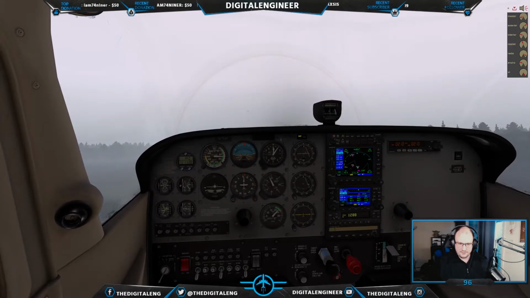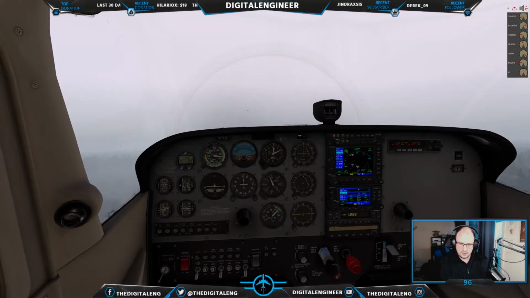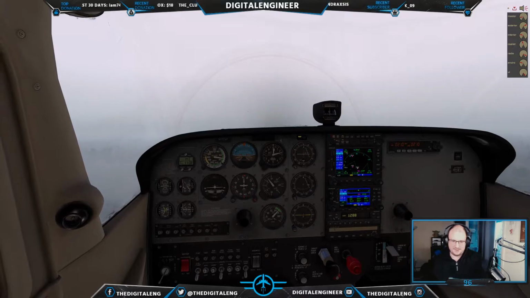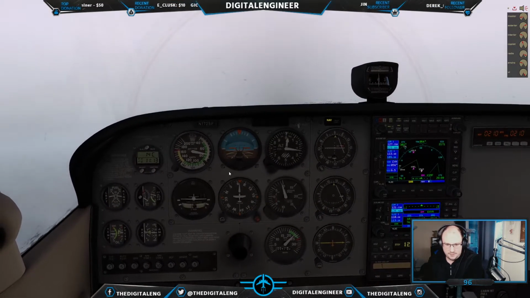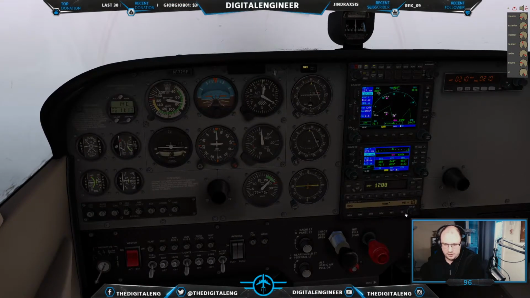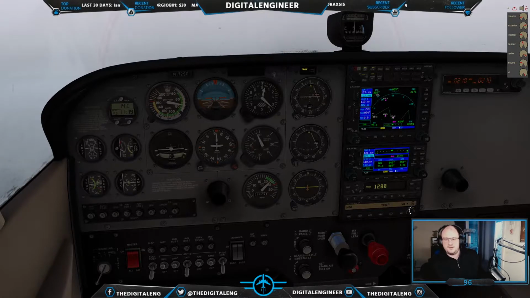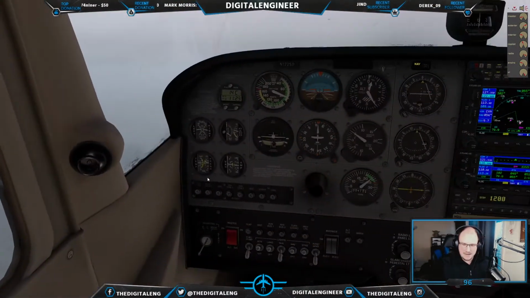All right, positive rate of climb. You guys will see we're about to enter IMC. And the only thing that I see is my instruments at this point. I want to keep the attitude pitch up here, keep a positive rate of climb because of these trees. What I want to do is go heading mode, vertical speed mode, just tune this down to 600 feet. Okay, guys, I am about to enter IMC.